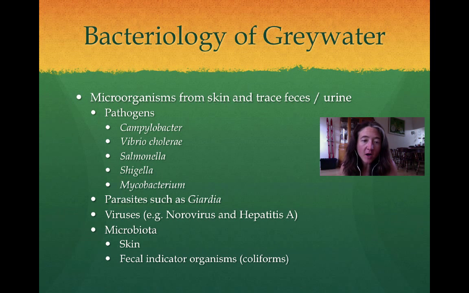However, some of them are a little bit tougher. When the going gets tough, the tough get going. And that's when we start talking about parasites like Giardia. Maybe many of you have heard of Giardia, had an unfortunate backpacking incident with Giardia. It's capable of forming a cyst, and that makes it a little bit tougher. Viruses are also a little bit tougher.